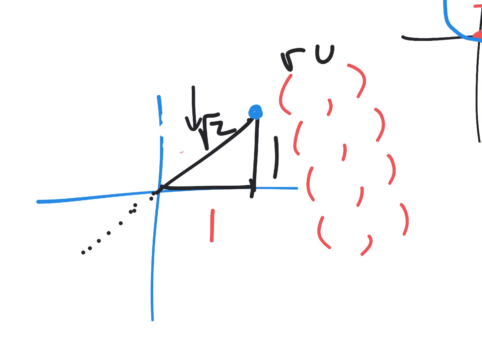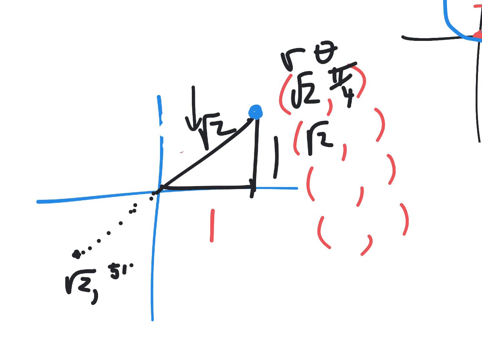Square root of 2, pi over 4. Good start. Negative square root of 2, 5 pi over 4. Okay, I'm going to go over the shadow point because that's important, right? And that would be at regular square root of 2 comma 5 pi over 4. So that's where you got that one from, right? Yeah. You kind of did that except the opposite. So then it'd be negative root 2, 5 pi over 4. Is that what you said? Yeah. Excellent.